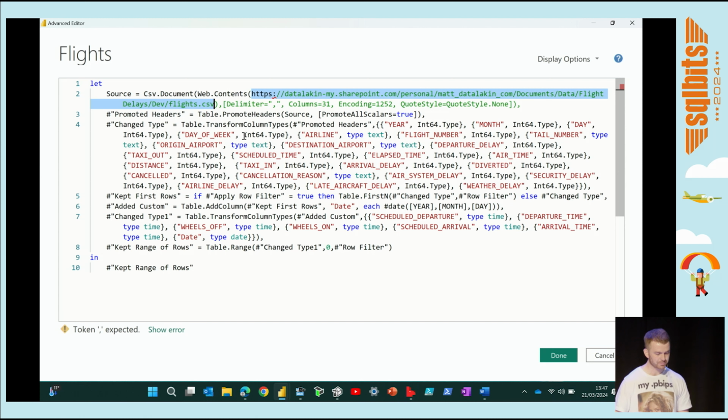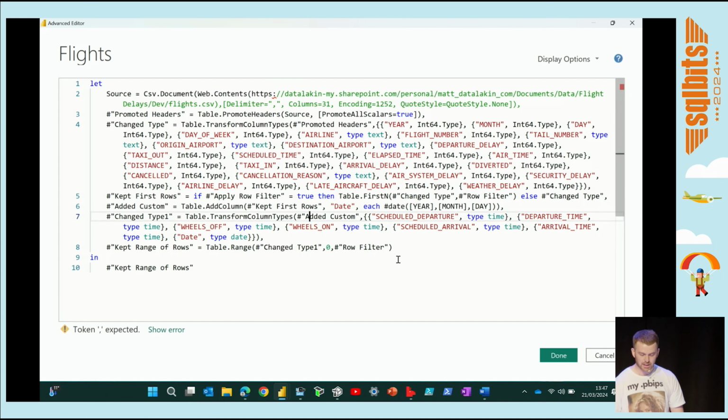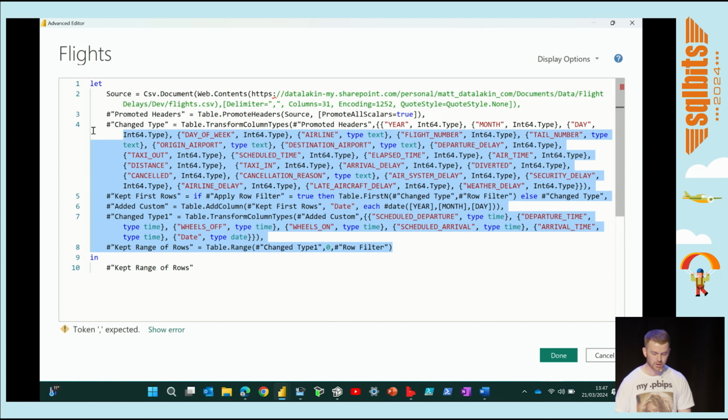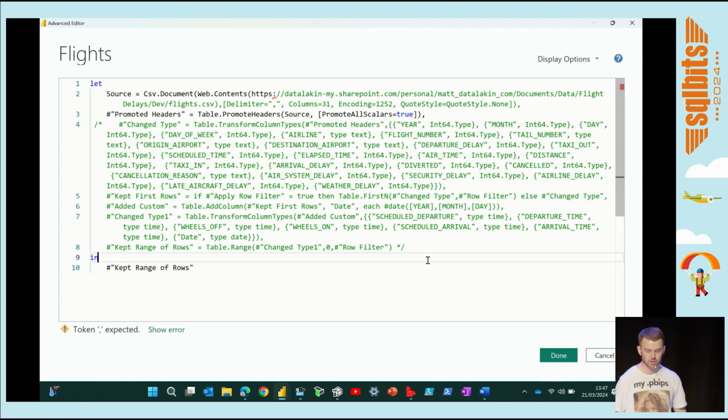There we go. We can also comment lines in and out quite easily with shortcuts. All you need to do is Control-slash, and the same again to uncomment. Similarly, if you want to comment out a whole block of code, we can do Alt-Shift-A, and it'll automatically comment out that code using the block comment syntax. Some nice little shortcuts for you there.